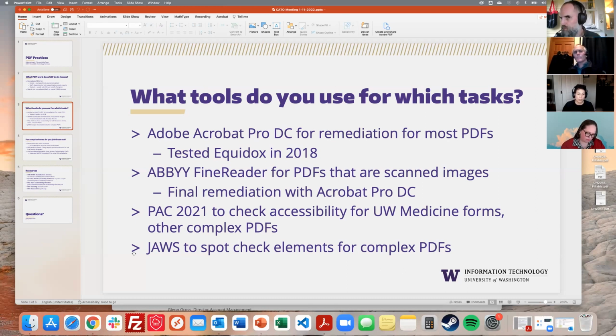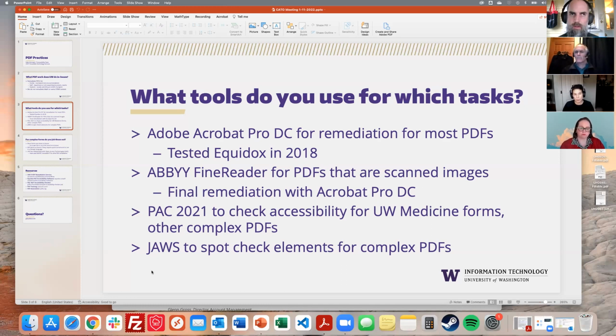And then I also use JAWS to spot check larger, longer PDF documents that have a lot of more complex elements, such as a table of contents or links or lists. I use JAWS to look for specific things. I don't just have JAWS running in the background.